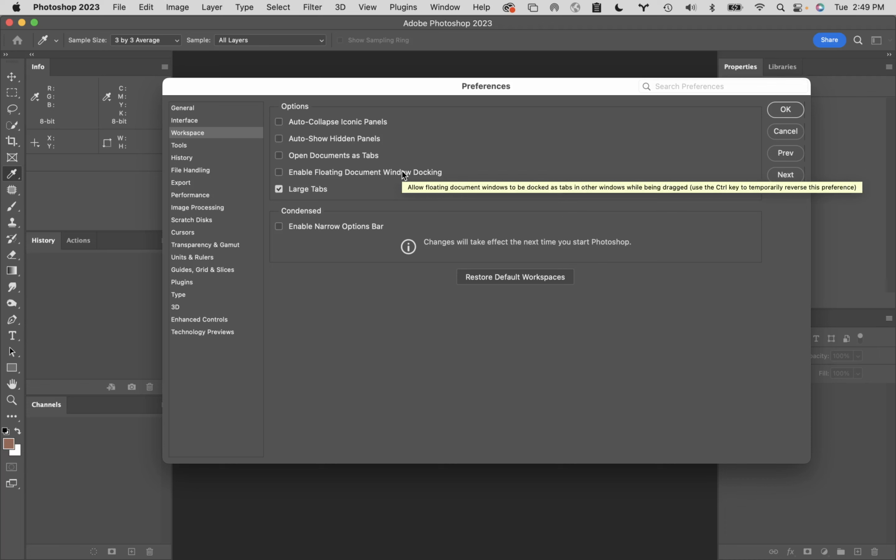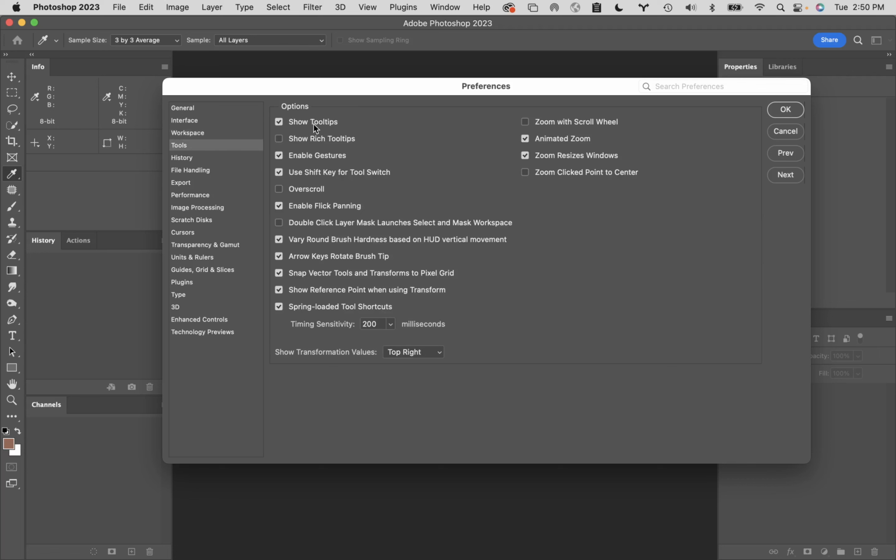The reason I do this is I've already explained it. I don't like tab behavior at the top. If I've got multiple images open and I'm trying to take content from one image and move it into another, you can do it with tabs, but you have to remember what the tab really is because you don't see it. I don't like that behavior, so I don't use this. So I just turn it off. Again, it's entirely up to you to do whatever you want to do.